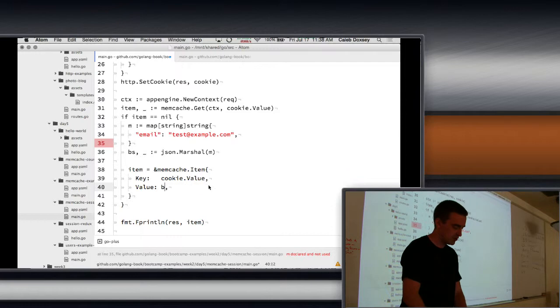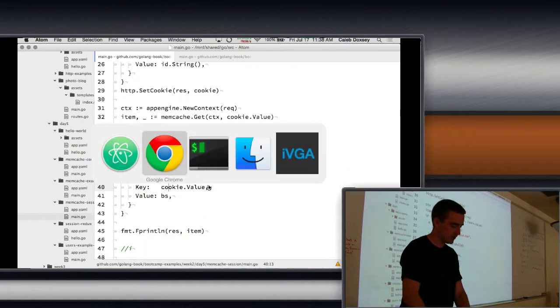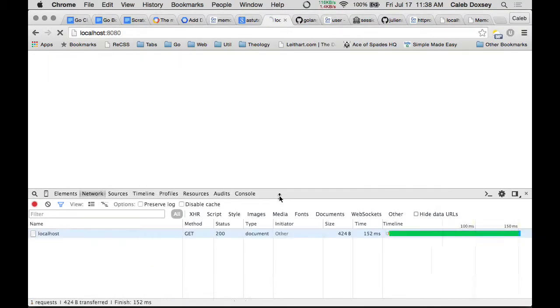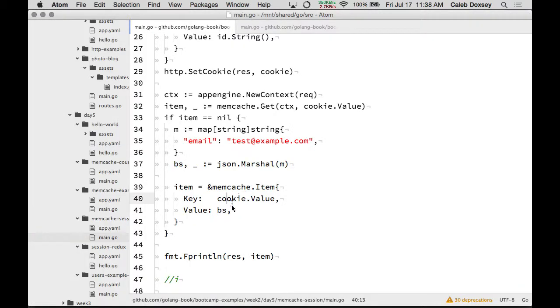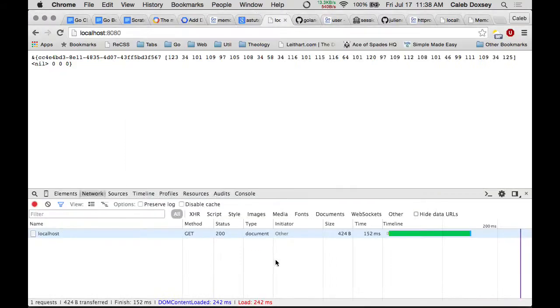So let's try that. That's not that interesting. Let me see it. String. There we go. So that's what I'd store in Memcache, right?